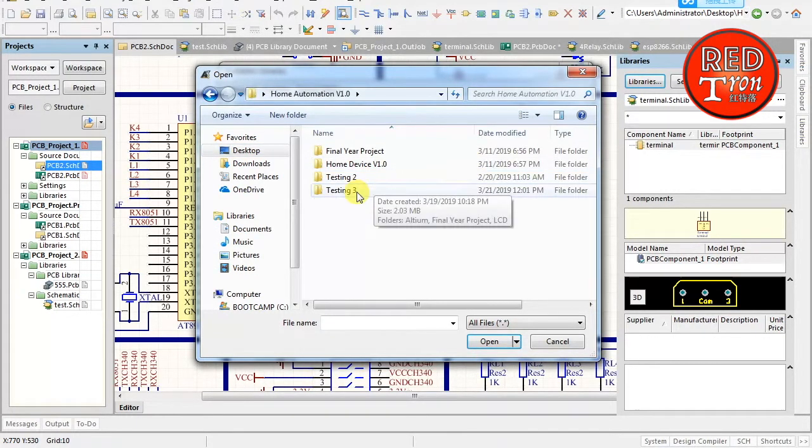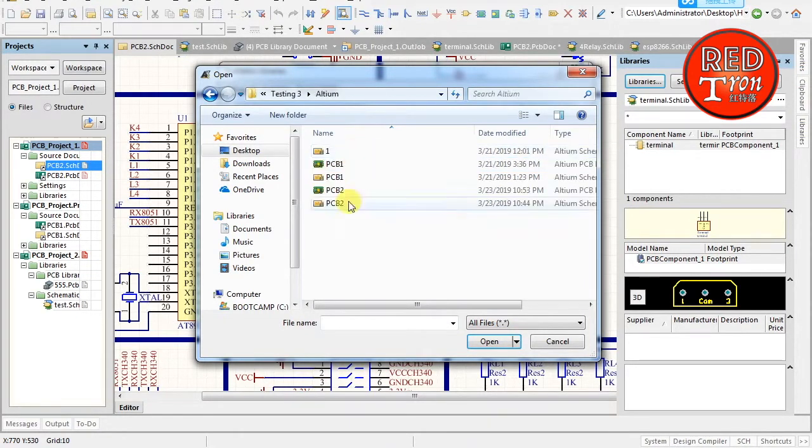Okay, probably in this home automation testing. Altium PCB2. Is that a PCB2? Okay, we have a little bit of difficulty. So guys, we will come back after we find out where we actually saved it, because I'm confused on where I actually saved the file.